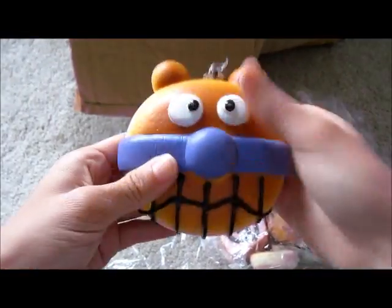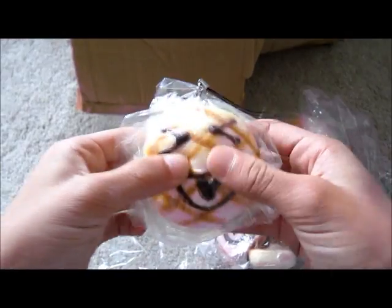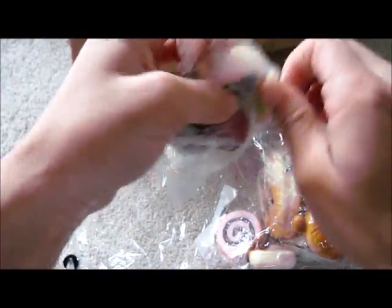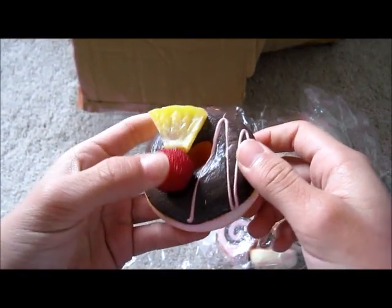We have the big squishy — I forgot the name. It's so huge! Holy cow! And then we have our huge squishy bun. And these are just all samples. And this one's really squishy too. I got the one I wanted! Yes! This is for the samples — you don't get to pick. Holy cow! This is so cute! They all smell really good. I'm in heaven right now.